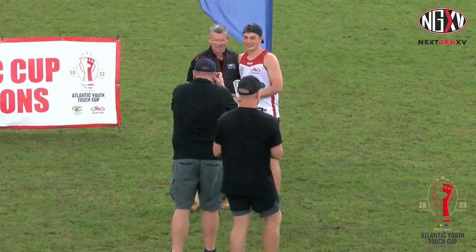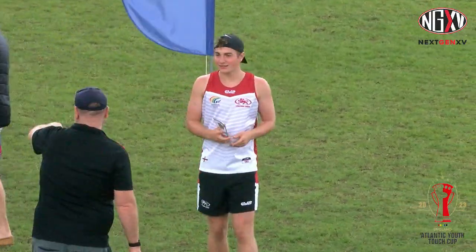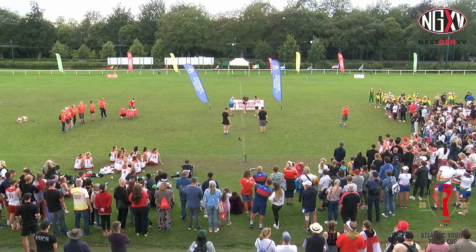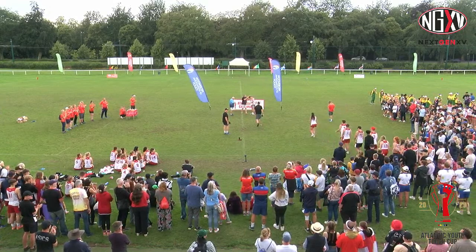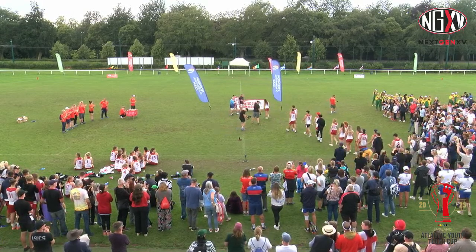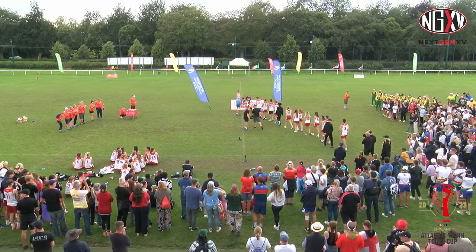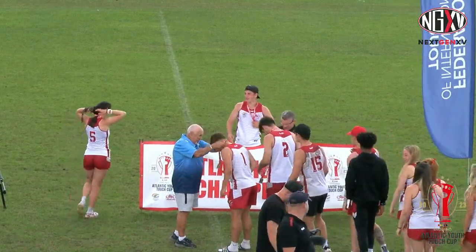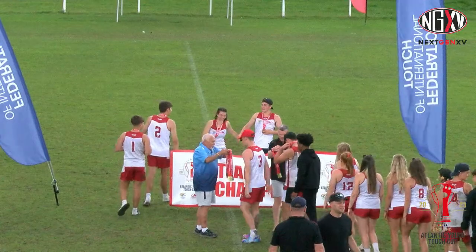You can stay up here, Tom, because whilst Tom's up here, I'm going to bring up the rest of the England mixed 20s. They really did deliver. Atlantic Cup, mixed 20s finals goes to Team England. Come on, Caris. And there's the rest of the crew coming up. Headwear obligatory. Some of the ponytails are out now. They'll get their medal and they will make their way behind the banner.